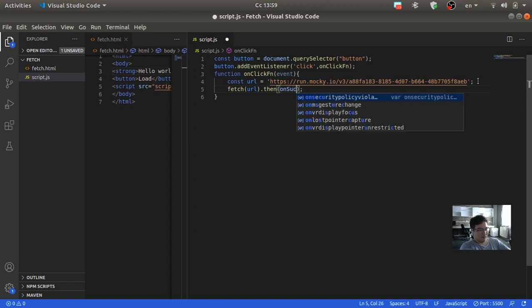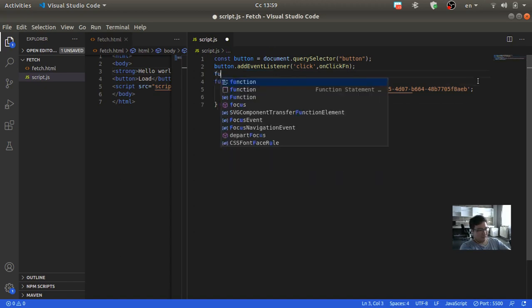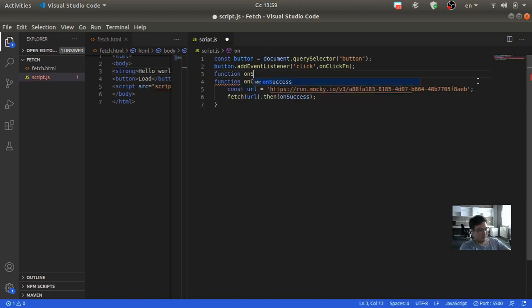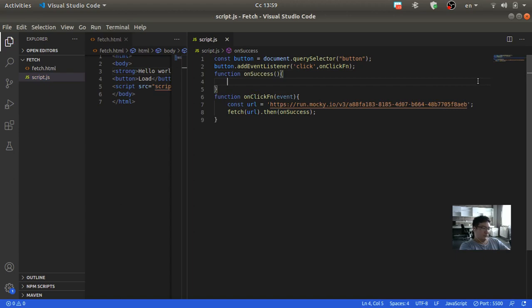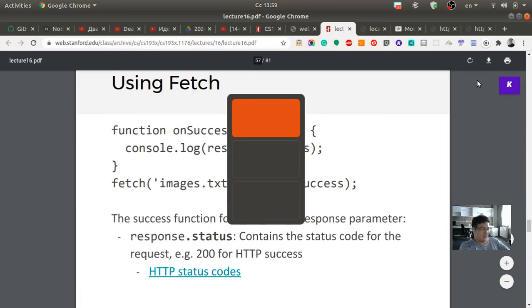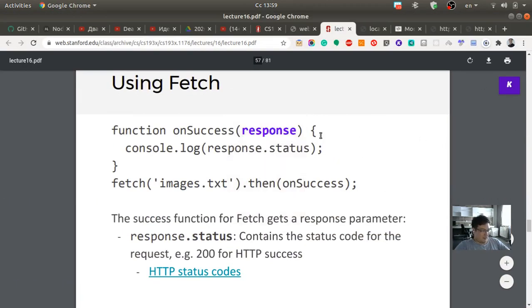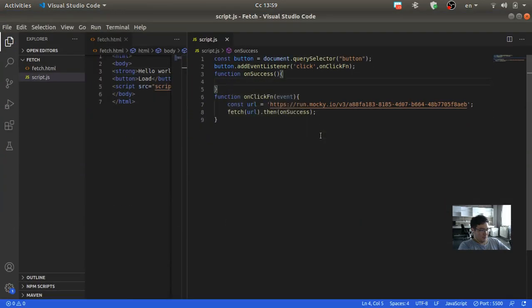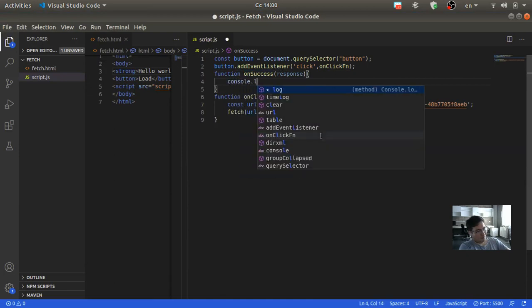Let's write it on success. On success response, and here we write console log response.